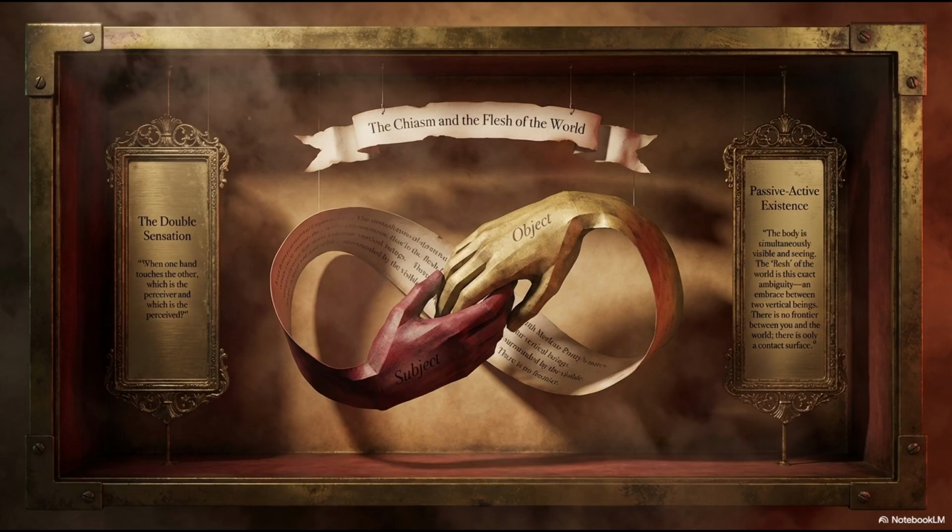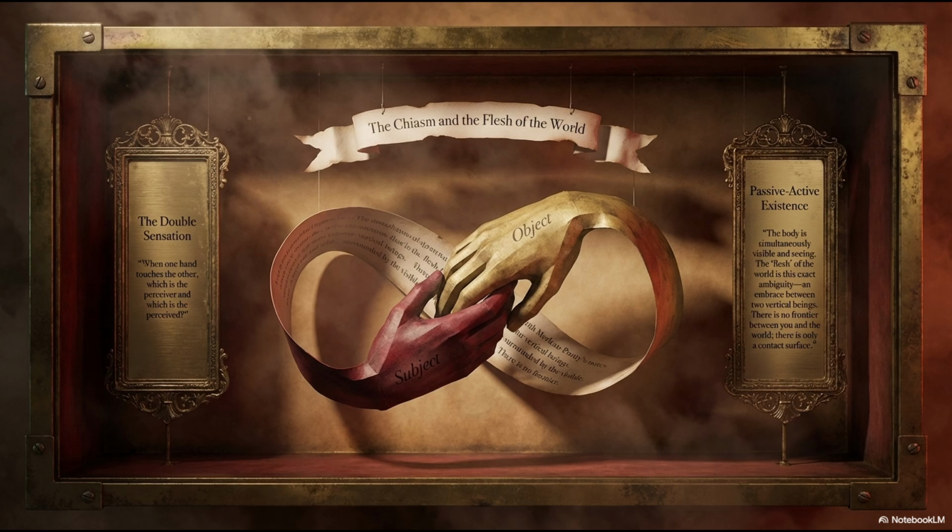Exactly. But in a fraction of a second, you can flip your attention. Suddenly, your left hand becomes the subject, feeling the pressure of the right hand pressing into it. It is a fascinating sensory loop, yes. It is a closed circuit of perception. Now think of it mechanistically, like a Möbius strip. You know that twisted loop of paper where the inside and outside are the same surface?